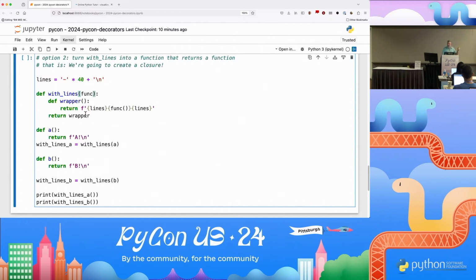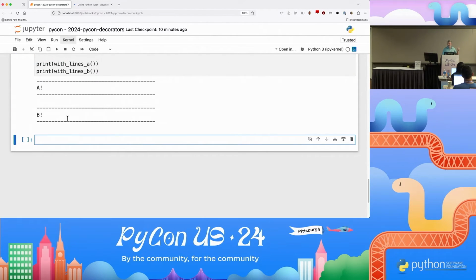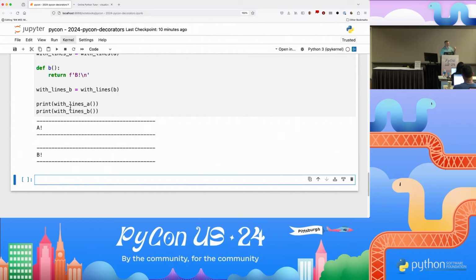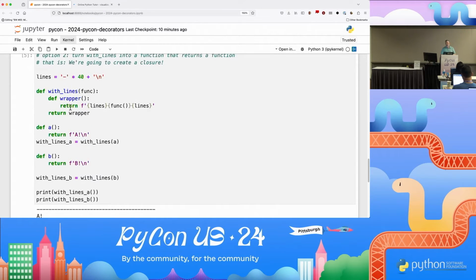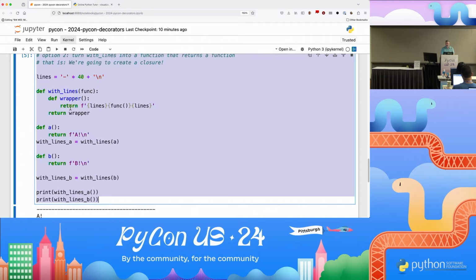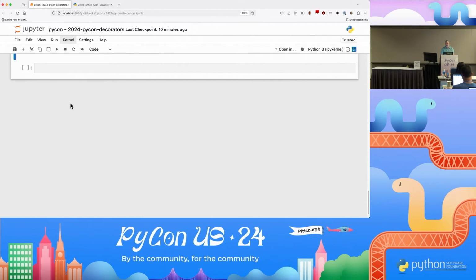Now, does this all work? And the answer is yes, it works great. When I call the function with lines A, I get back that string with the lines, the output of A, and lines again. And when I call with lines B, I get lines and B and lines. And that's done, by the way, dynamically. It's not like it's stored some output from before. When I call with lines A, it is executing. When I call with lines B, it is executing. So this is pretty cool. There's just one problem with it, which is I still haven't satisfied my boss. Right? I've still broken the API.